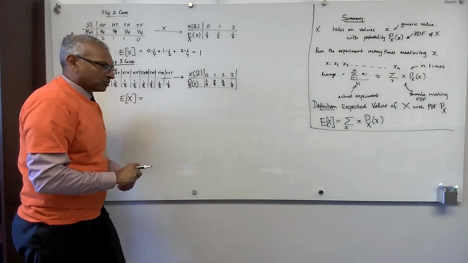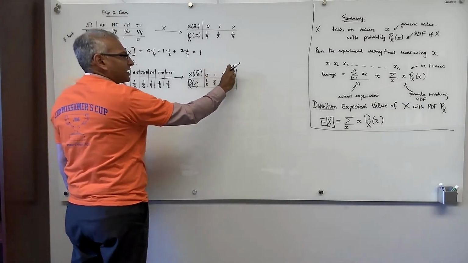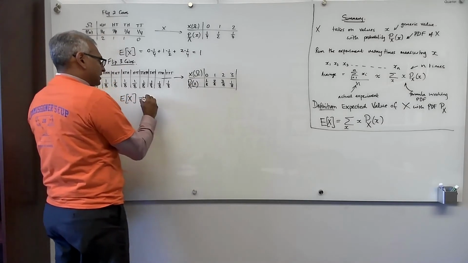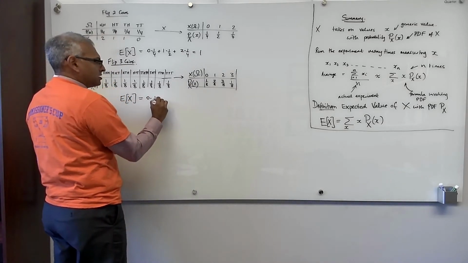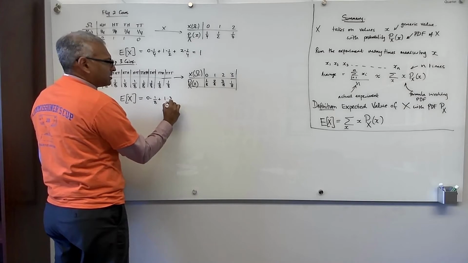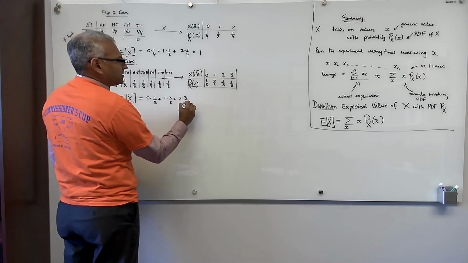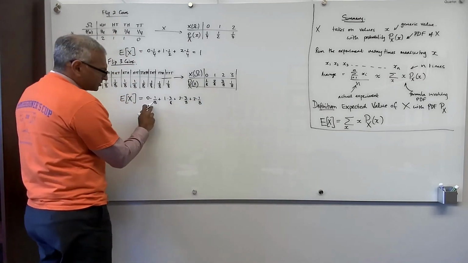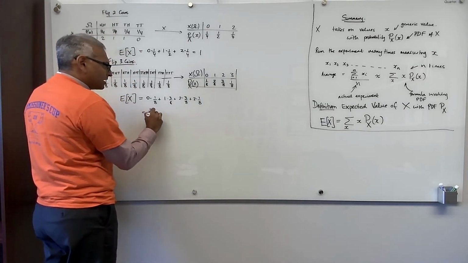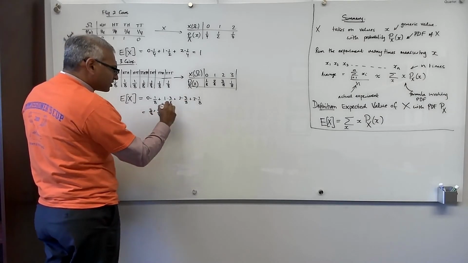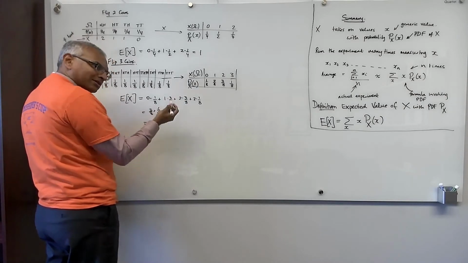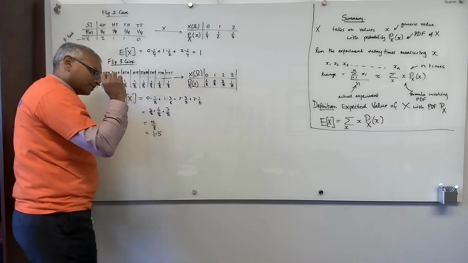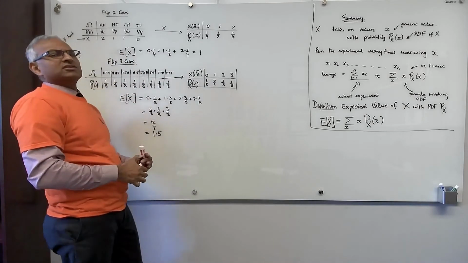We derive the formula, and the formula is relatively simple. You take each possible value for x, multiply by the probabilities, and add. So 0 times 1/8, plus 1 times 3/8, plus 2 times 3/8, plus 3 times 1/8. So what is this? Let's do the addition. You get 0, plus 3/8, plus 6/8, plus 3/8, which is 12/8, which is 1.5. What use is this formula?